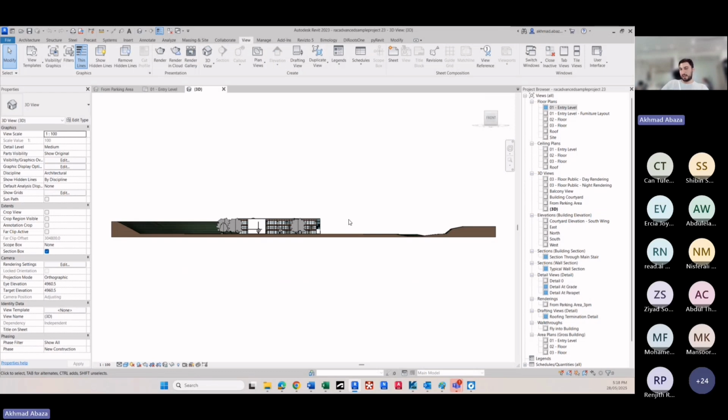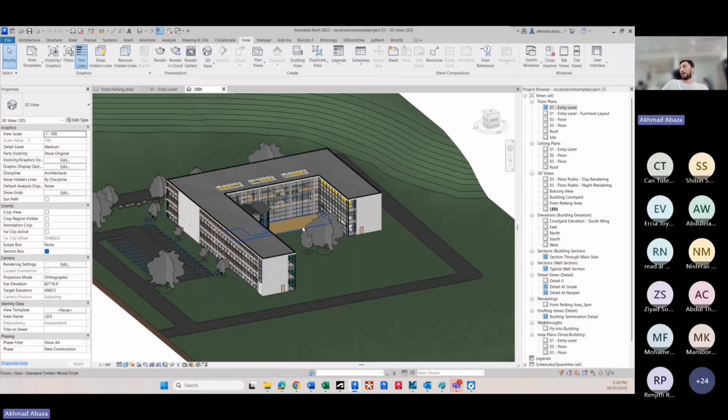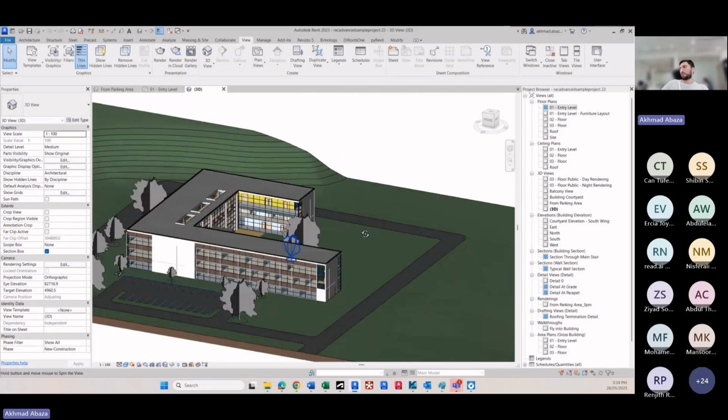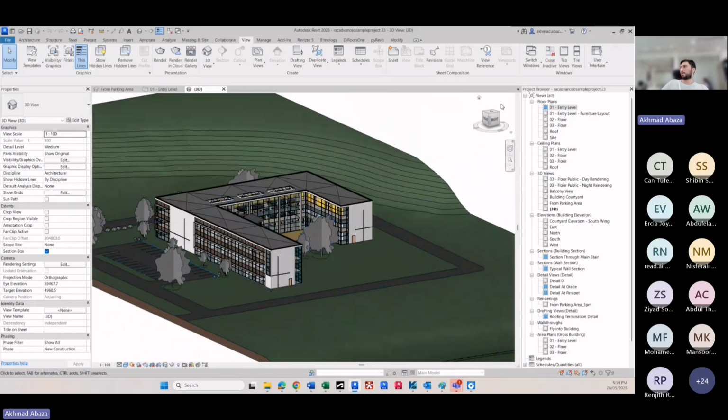But the easiest and most practical way while using Revit daily is to orbit using the wheel along with the shift. So this is the easiest and more practical way, better than using this cube. We don't use this cube much daily.